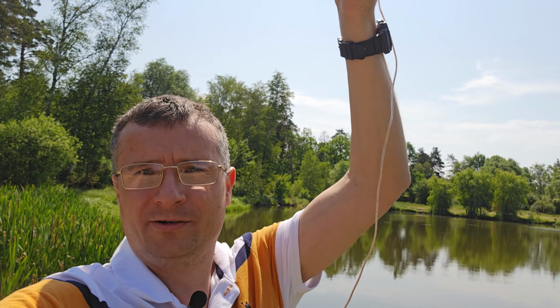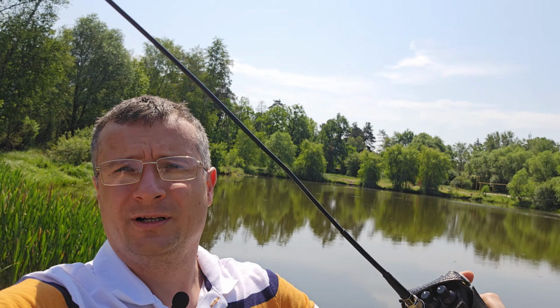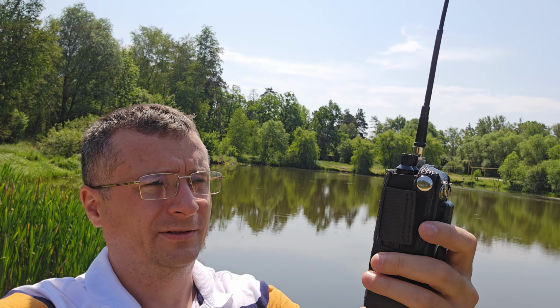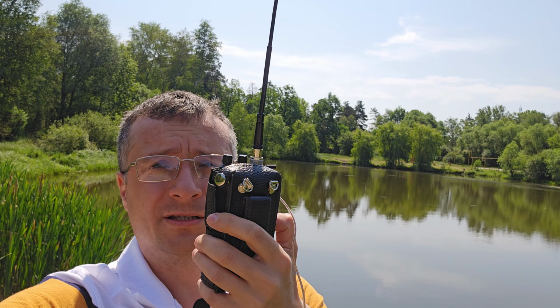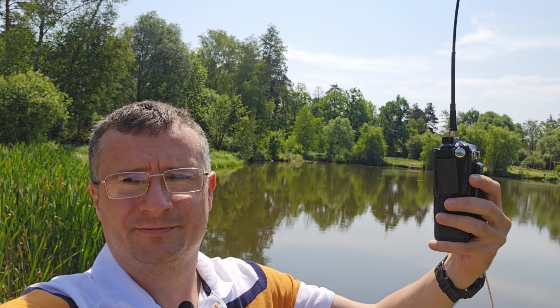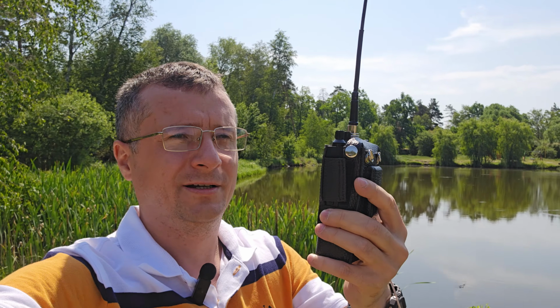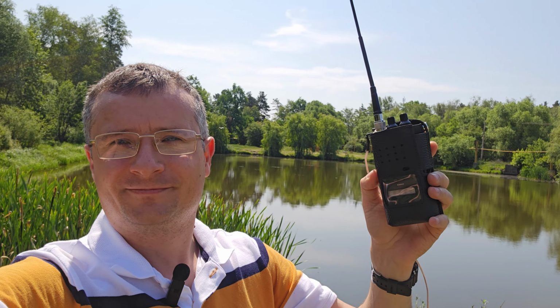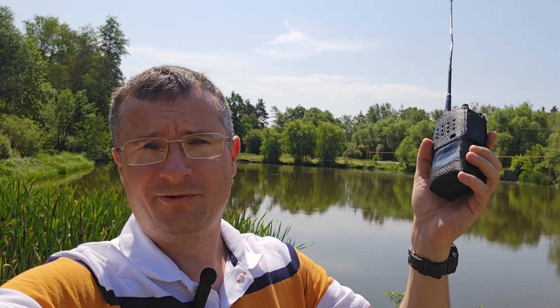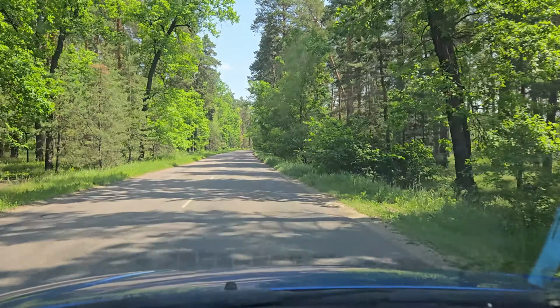Just connected the long wire right here, around 1.5 meters, and the antenna flex. Testing, audio, testing. All works perfect. Let's go to the next point.